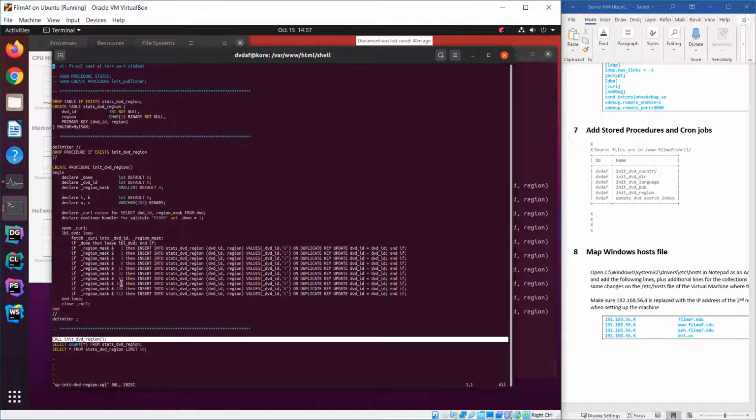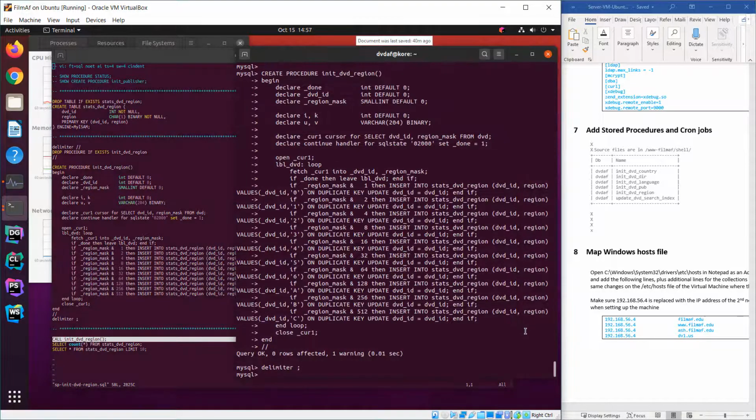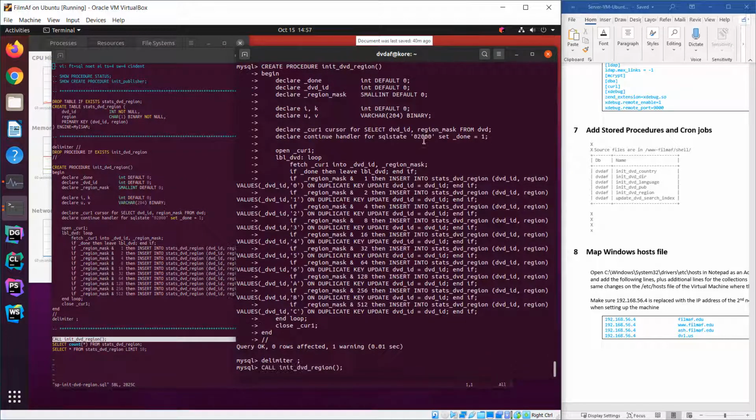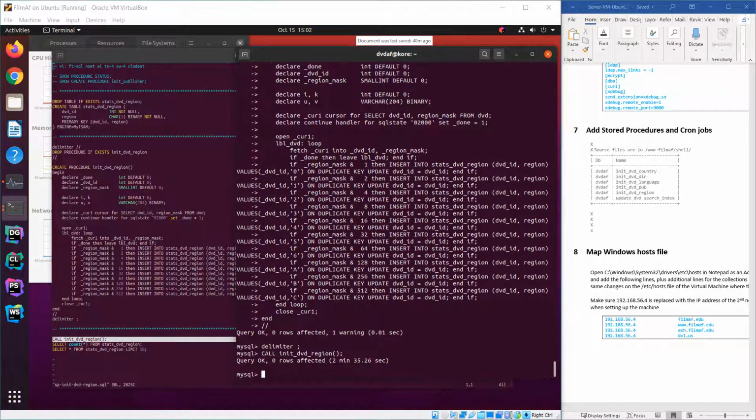And then 1, 2, 3, 4, 5, 6, 7, 8. Then the 8th bit is region A for Blu-rays and so forth. As you know, the old format that is no longer, HD DVD, did not have region coding. Okay, so let's call the initialization and pause the recording. Okay, that took 2.5 minutes.